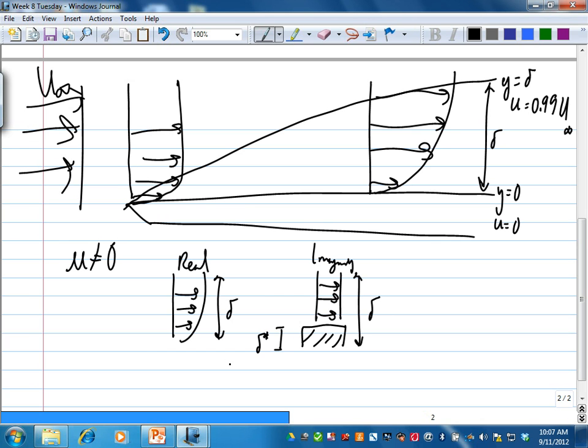We're saying Q of the real flow is equal to Q of the imaginary flow. In other words, del star is, instead of having a funny profile like this, the imaginary case has a uniform profile and a block region. What is the height of that block region? Of course, this imaginary flow doesn't really happen, it's just a concept. Is that okay so far?